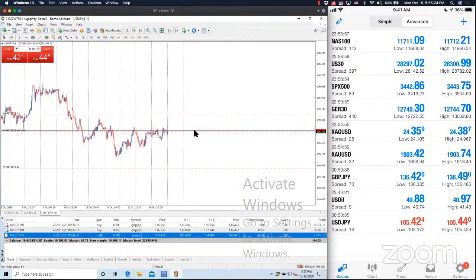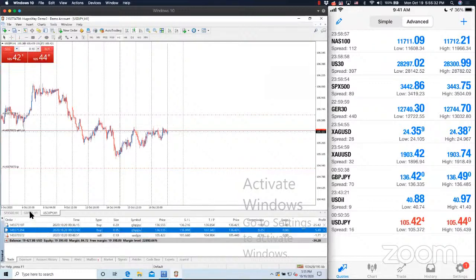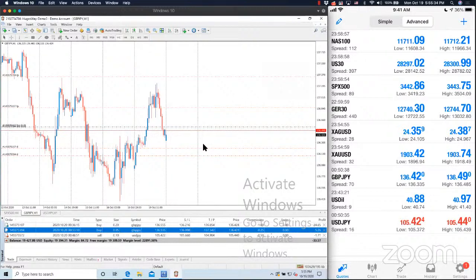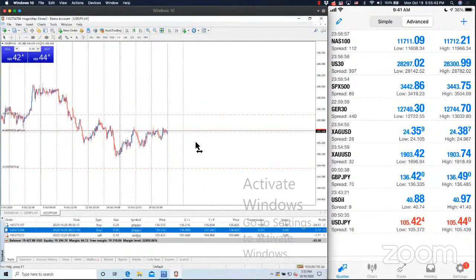And of course, because I'm in the sell, my stop loss will be above and my take profit is below. And like over here, I'm in the buy, so my stop loss is below and my take profit is above, of course. That's how you want to make sure.